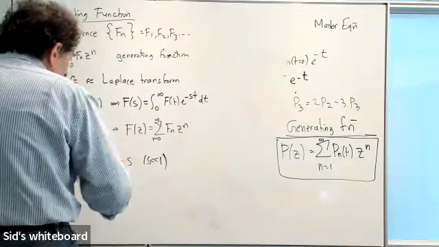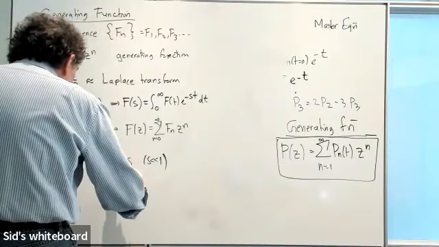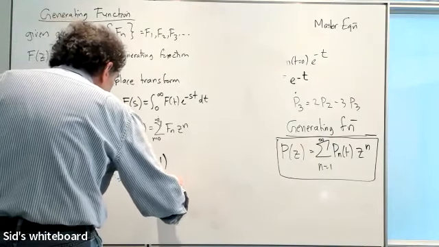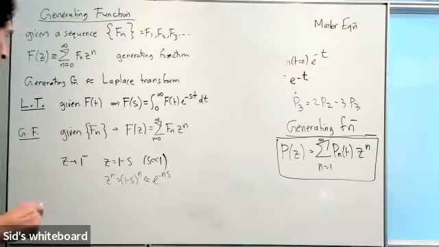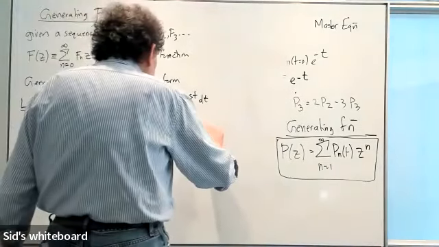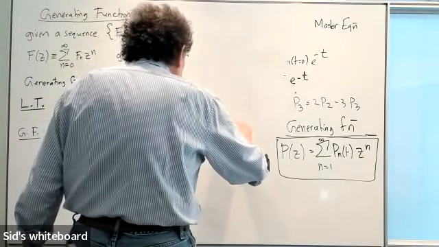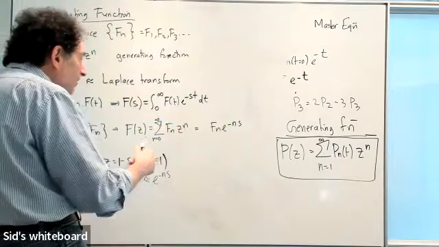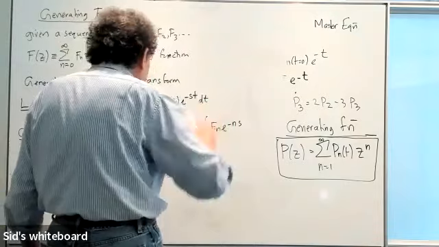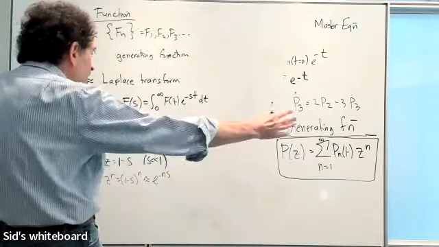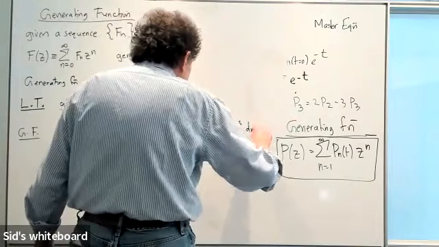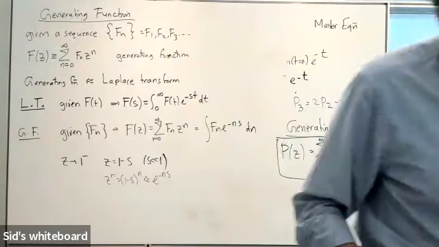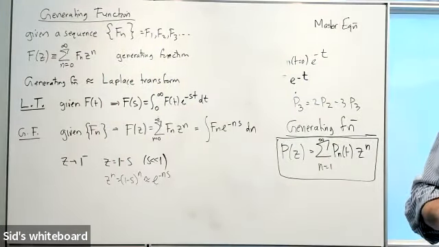In that case, z to the power n is equal to 1 minus s to the power n. And asymptotically, that's the same as e to the minus ns. So over here, I can write this as Fn e to the minus ns. Now here we have a discrete sum over indices n, but roughly speaking, this discrete sum is kind of like an integral if we're looking for very large terms. So the point here is that this and this are exactly the same form. What one sees here is that the generating function is nothing more than a discrete version of the Laplace transform.